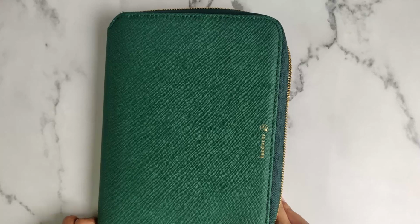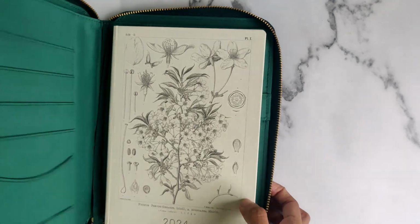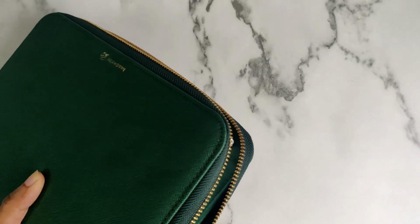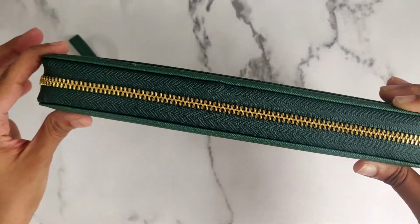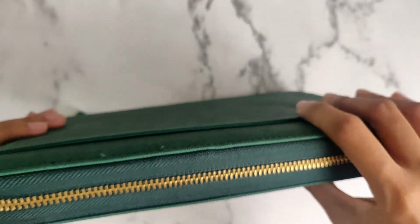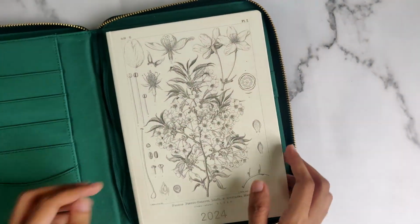Okay, so I'm back with the green cover. I've already placed the Hobonichi Day-Free inside it, and it fits great. You can easily close the zipper. I just have all the bookmarks hanging over here, but otherwise you can simply close the zipper, and this is how it looks. Quite sleek, as you can see. Without any issues, you can close it. So it comfortably fits in this zippered cover, if that is something you are interested in.